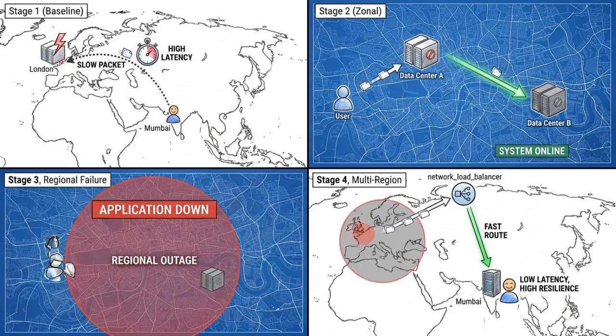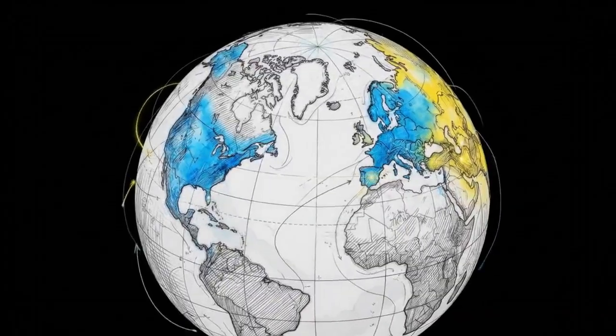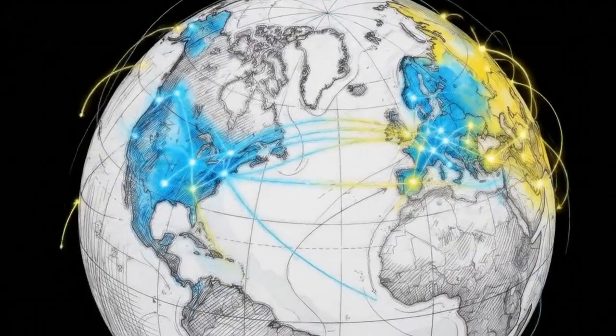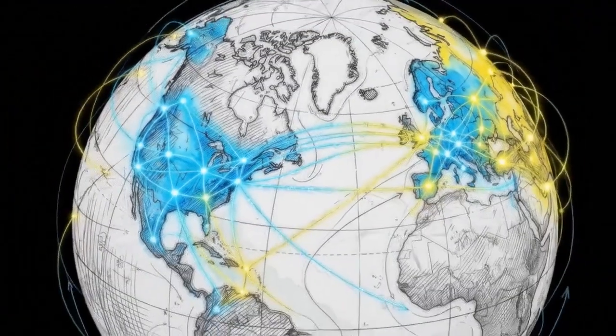Multi-region deployment fully isolates the regional failure domain. If the entire city of London goes dark, a global load balancer instantly routes all incoming traffic to Mumbai. This also solves our original latency challenge by placing application instances physically closer to those global users. Geographic distribution serves as a fundamental engineering requirement for mitigating the physical constraints of distance and systemic local threats.